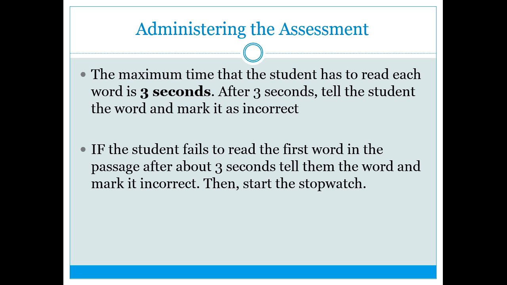The maximum time that each student has to read each specific word is 3 seconds. If they hesitate for longer than 3 seconds, tell the student the word and mark that word as incorrect. If the student fails to read the first word in the passage after that 3-second period, tell them the word and mark it as incorrect, then start the stopwatch and continue.